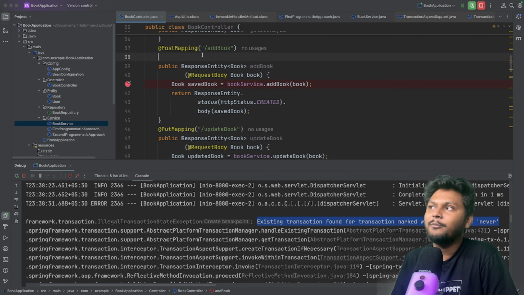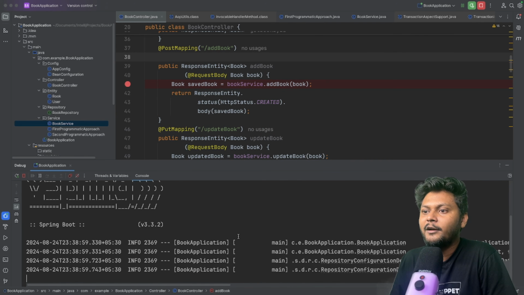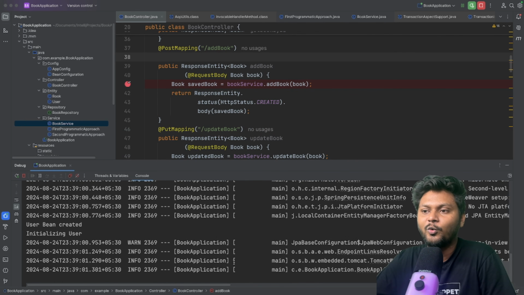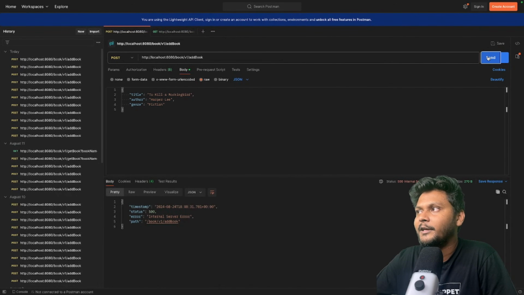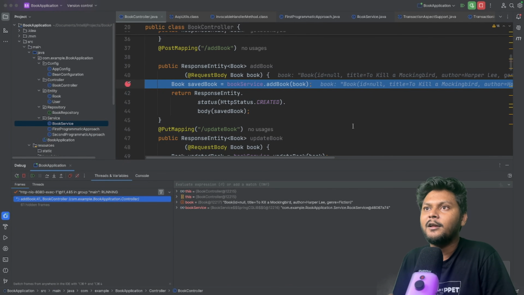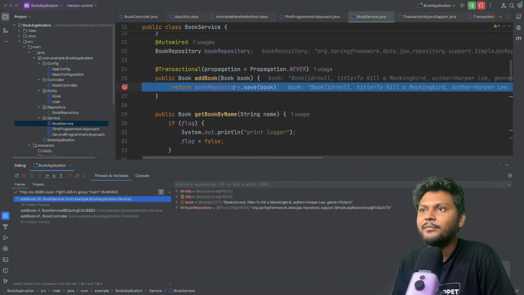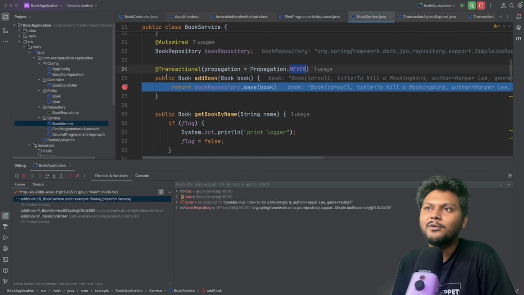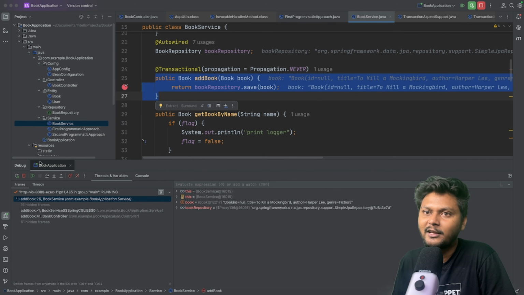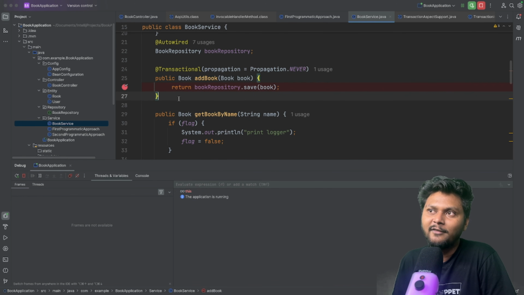Now the moment I remove this and rerun this again and let it come up. So it is started. Now let me send this guy again. Now here we don't have any transaction. Now when we proceed, now it is being invoked fine, right? Because we don't have any transaction and this guy doesn't want any transaction. So now it won't throw because the calling method does not have any transaction. Now this will just work fine, right?